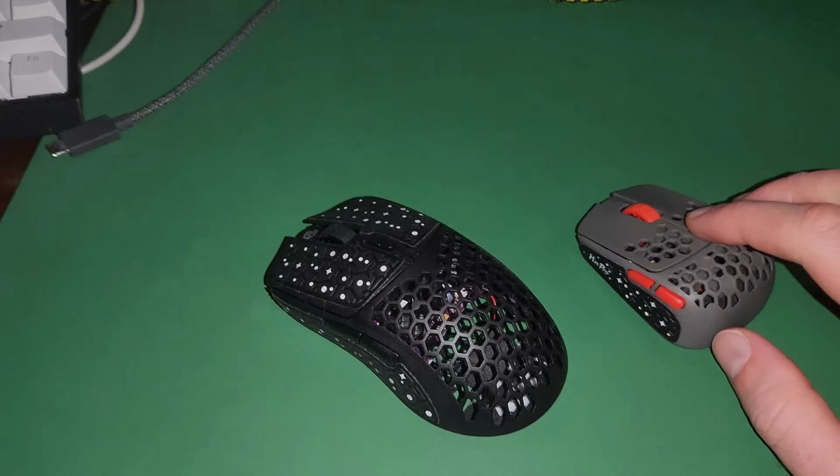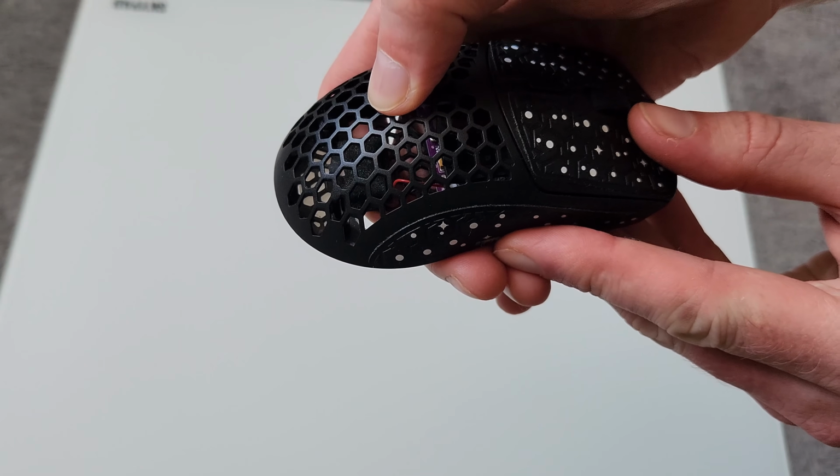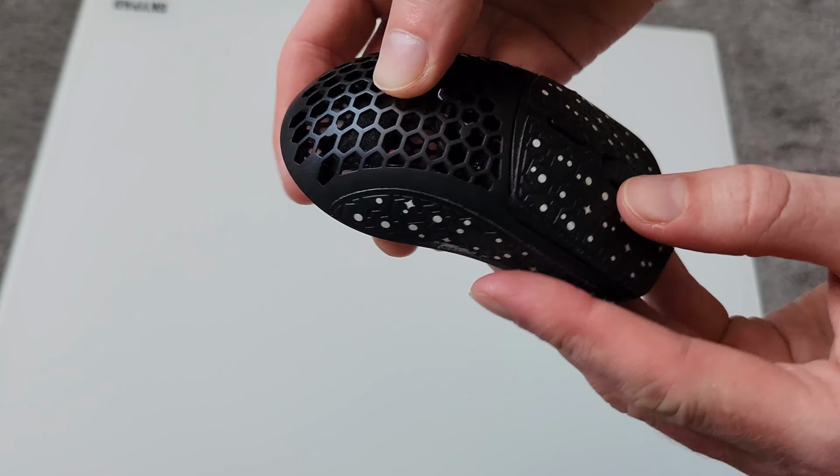especially with fingertip grip. I was really surprised with the build quality of my unit. It's been great, and there are only two issues here I can think to mention. One of which being that you can feel the compromises the team have had to make to reduce the weight so low. I can feel the shell flex if I press on it too hard, as an example.